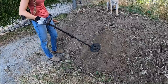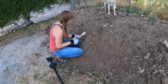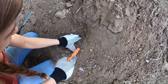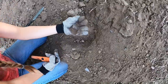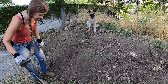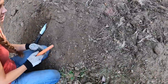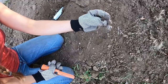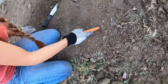Okay, I'm gonna check this. Not the best signal, but let's see what it is. Nail, big nail. You find a lot of those metal detecting. Probably got another chunk of iron here. Haven't found much. I'm gonna dig this up really quick. Oh, it's right on the surface, probably. Oh, that's it. Looks round. That's probably why it sounded okay. Just a big nail. Keep checking right here.